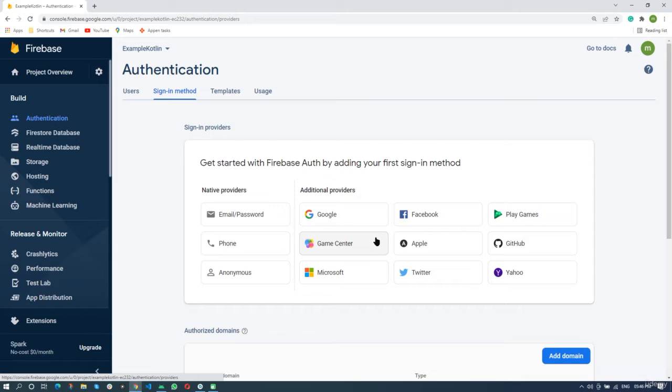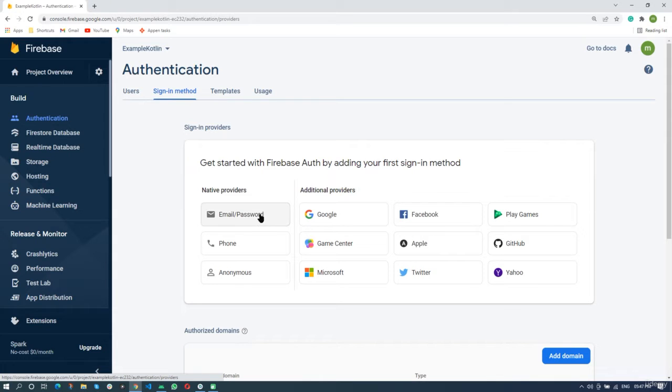And here in this section, you should activate which methods you want the user to log in with. So here are the options: log in with email and password, log in with phone number verification, log in with a Google account, Facebook or Twitter, many, many more. But we're keeping it simple for the moment, and we will activate the email and password section.